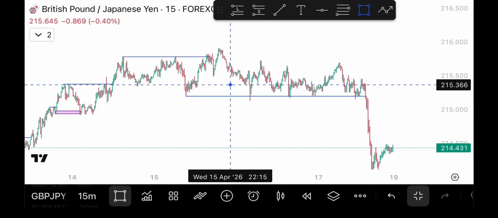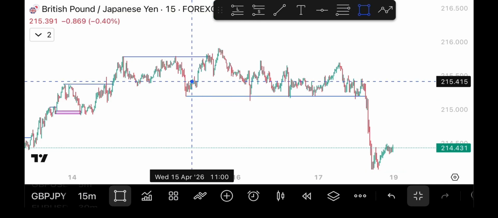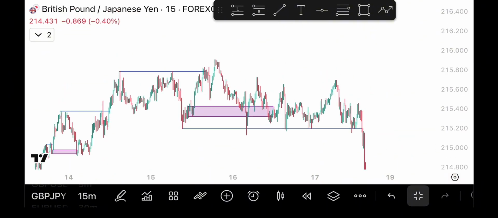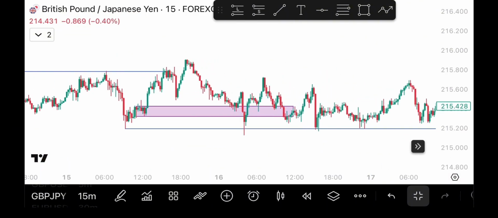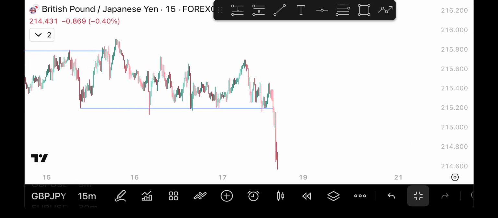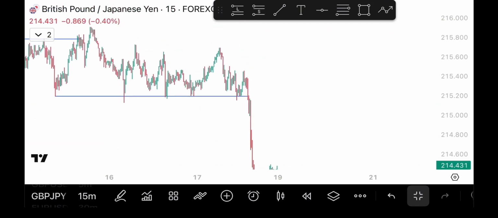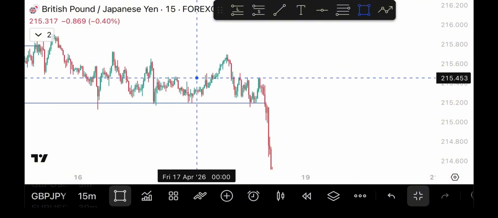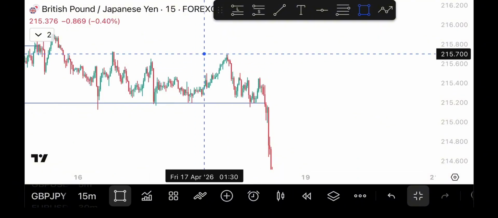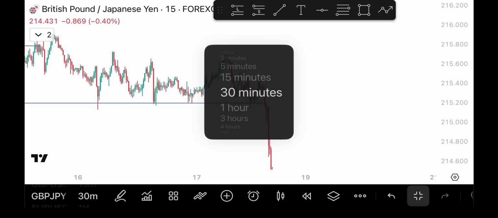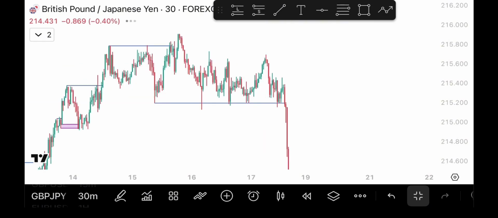GJ is looking exactly like USDCHF as of Friday, but then it flipped bearish after consolidating for a while in the point of interest, then flipped bearish. So now we'll be looking to sell GJ since it flipped from bullish to bearish. If another BOS to the downside does not occur, this will be our main POI. But for now, we're just looking to sell. So I'll be marking out my point of interest.